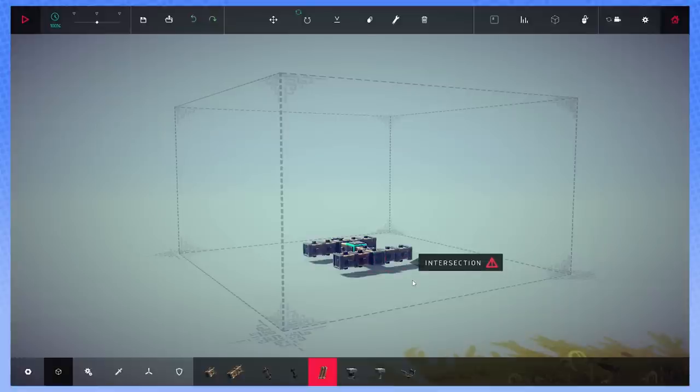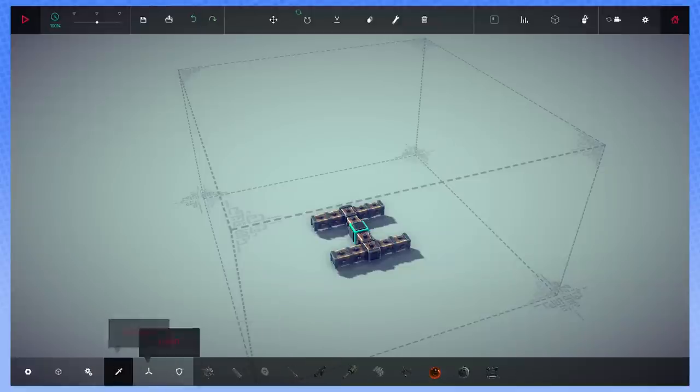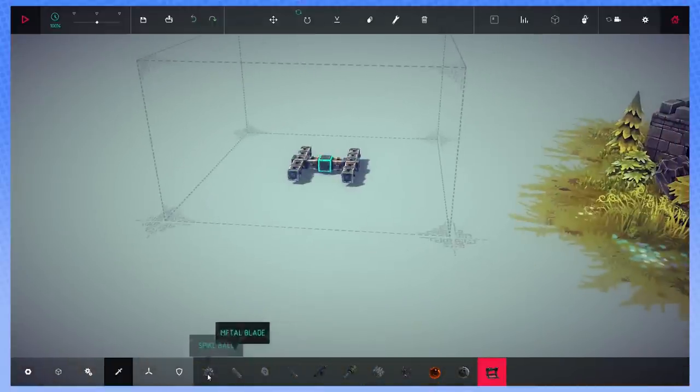Intersection. Keep it on top. What are you trying to build? I'm just trying some stuff because I'm kind of still... Let's see. What about if I put this guy here? Yeah, if you put the plow on the front. No, it doesn't. I think you need wheels first. Oh, yeah. Well, I'm probably just doing it wrong.